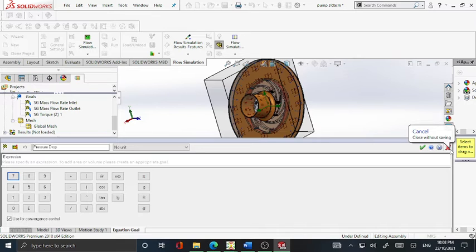Okay. Next. Insert. We'll need back average static pressure. Inner measuring. Surface goal. Back average static.